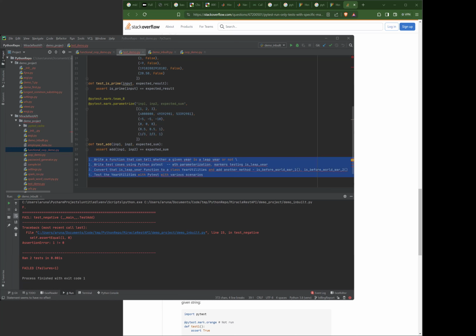I don't think this will take a long time. It should take less than 1 or 2 hours, but go through this. Use Google search, ChatGPT, whatever you want to use. Make yourself familiar with the entire code, every statement, because the more you practice, the better it will be. Even though you're not in Python automation, even though you're a Python developer, this will be helpful because every time you write some code, you have to write the corresponding test cases. So try it out and let me know if you have any questions.